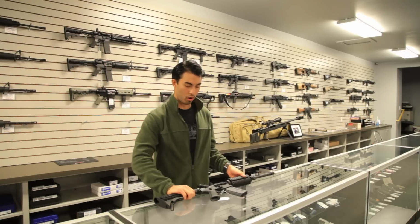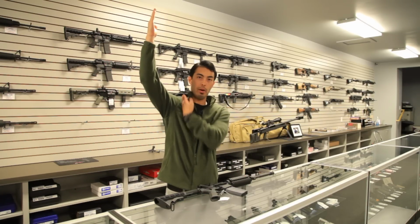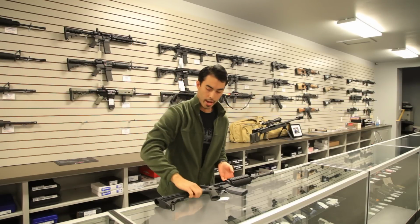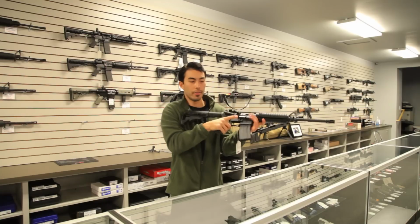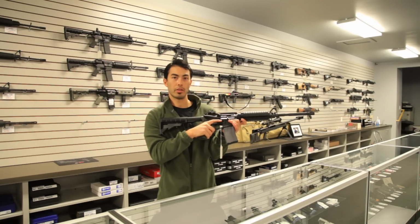If you take your arm and go straight up with it, you'll feel a little notch about right here between your shoulder and your collarbone. That is where I put this stock. So I give it real snug up in there. With your right hand, as always, make sure your finger's off the trigger.